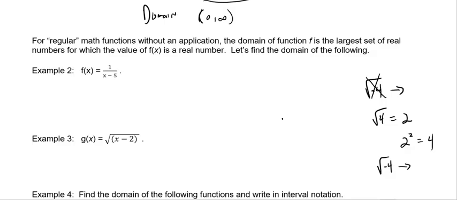Because you might say, well, maybe that's negative 2. But if you square negative 2, you're always going to get positive 4. Okay, you always get a positive here, not a negative, without the imaginaries. So that's the reason why I can't take the square root of a negative. So we'll look at this function and determine how to figure out what the x has to be in order to have a real domain. And then this one is you can't divide by a 0, which I already mentioned.